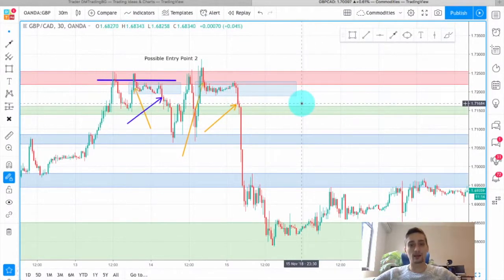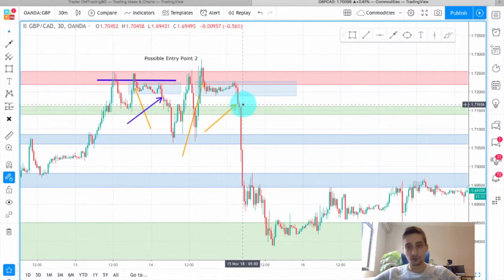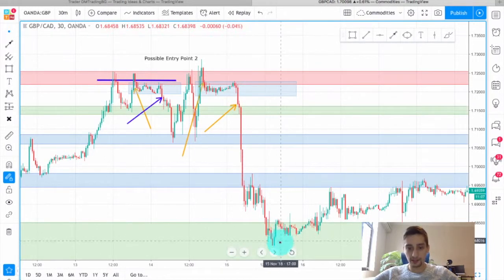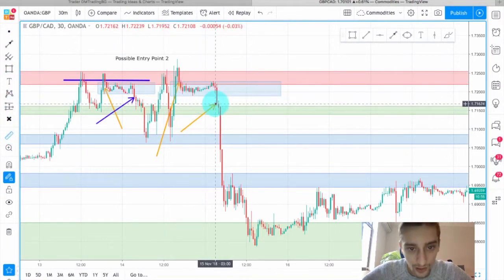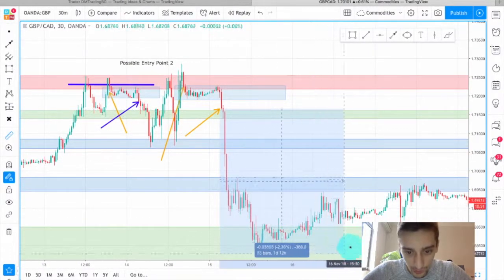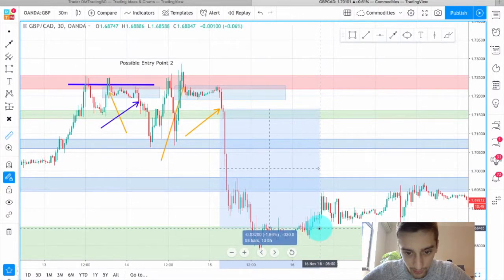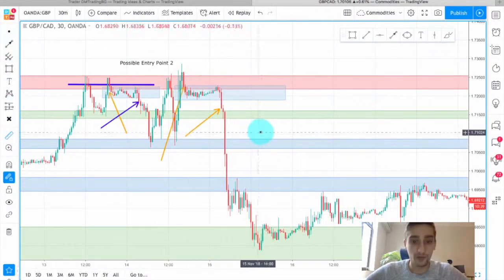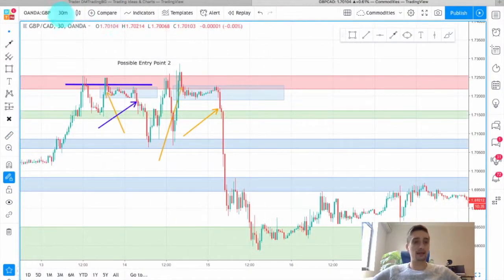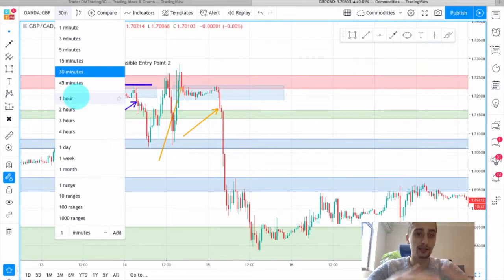Now you can see that especially the last trade, if you entered somewhere here, you could have made money till you reach the bottom, so that's a lot of pips, I think. Let me see how much exactly. So if you entered here, let's say you were going to close probably somewhere here, and that's 320 pips, I think, something like that, which is extremely good. So enough on that. I hope you managed to catch some of those possibilities if you followed our plans.